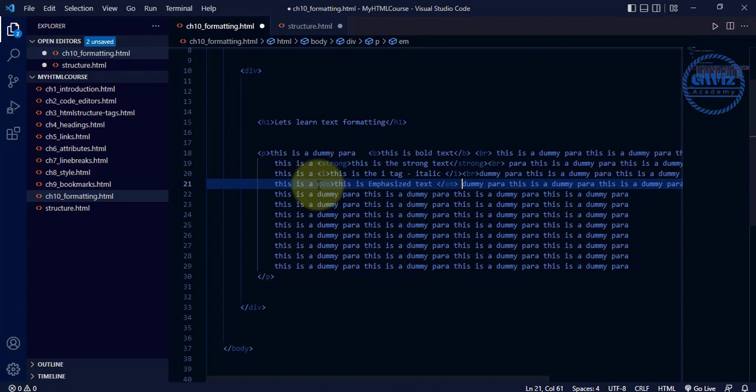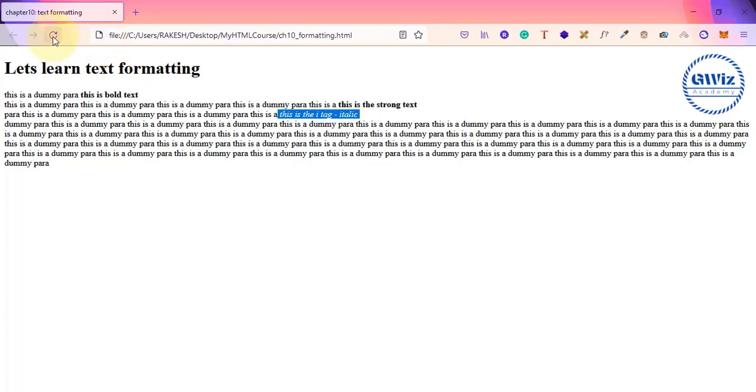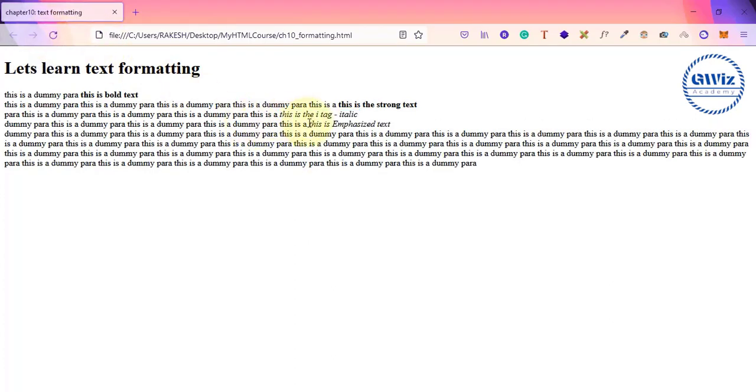And then let's have a BR tag so that a new line is created, so it is easily identifiable. Let me refresh. This is an emphasized text. It does the same thing that the I tag does. The strong tag does the same thing that the B tag does. This EM tag does the same thing that the I tag does, right?